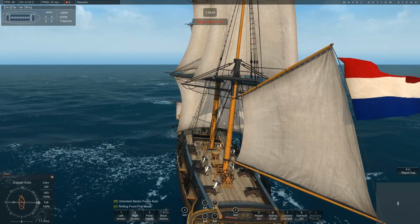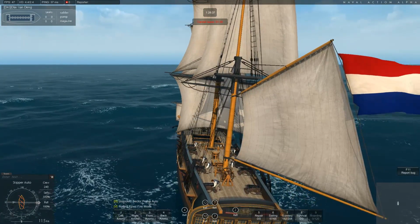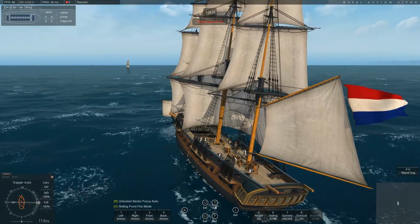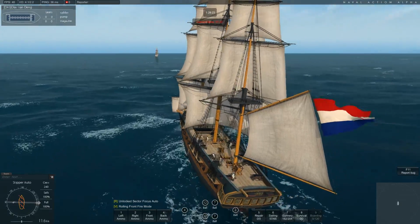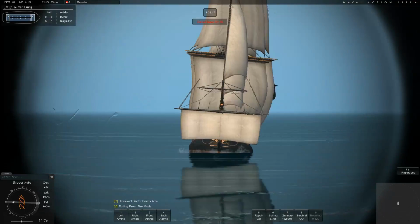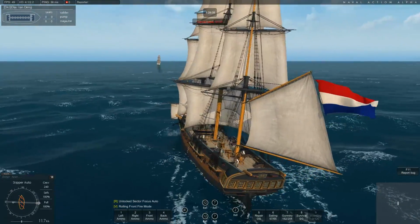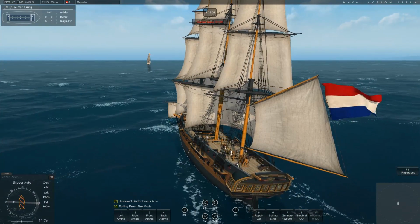She was originally named the Unité, I think, and was designed by Pierre-Alexandre Forfait, and was designated as a corvette under French service, which she originally was under, which was mounted with 8-pound cannons and 6-pound cannons, I believe. She was launched on the 16th of January 1794. So she had quite a light armament for her size. If you compare her, for example, to the Belle Poule. The Belle Poule is similar size. You can see it there. And the Belle Poule has 12-pound cannons. Or the Cherubim, or the frigate, or whatever, has 18-pound cannons. Anyways, we'll go through the history of the ship.